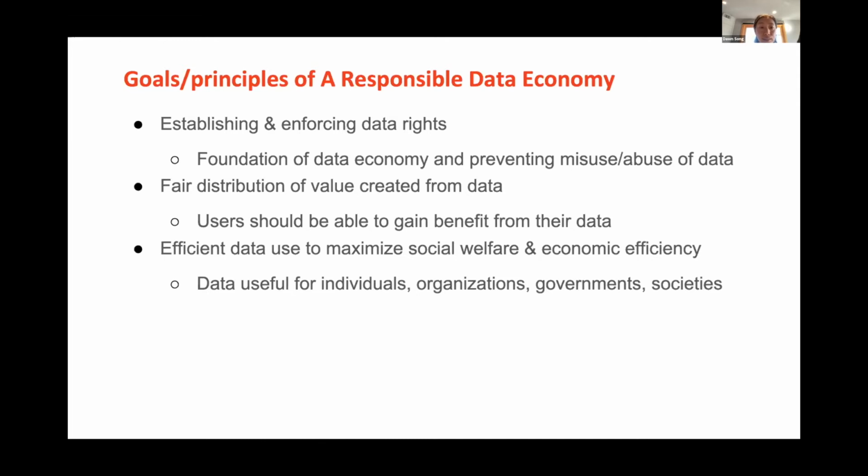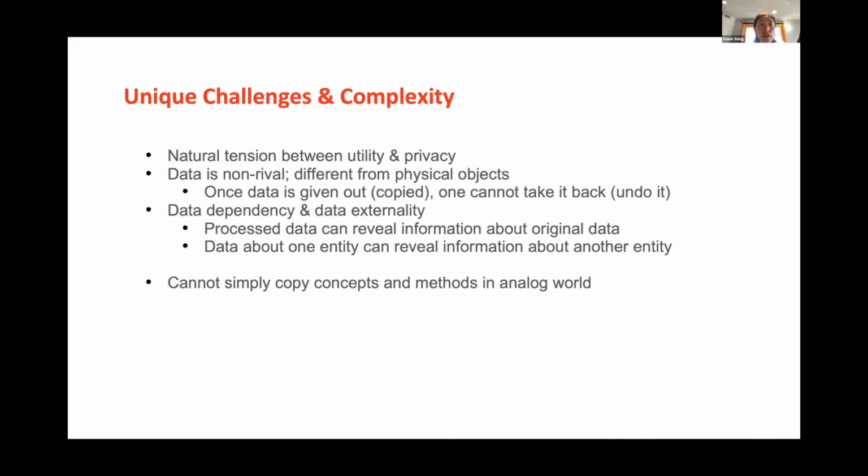Unlike today, when data sits in data silos, it would now be utilized to maximize social welfare and economic efficiency. And there are a number of unique challenges and complexity due to the unique nature and properties of data. For example, there's a natural tension between utility and privacy, and also data has this property of being non-rival. So unlike a physical object, for example, if I'm holding my laptop, nobody else can hold the same laptop at the same time. So only I get to use my laptop. Whereas with data, I can hold a copy of the data, and somebody else can hold a copy of the same data, and both parties will be able to use the data. And also there's data dependency and data externality and so on.